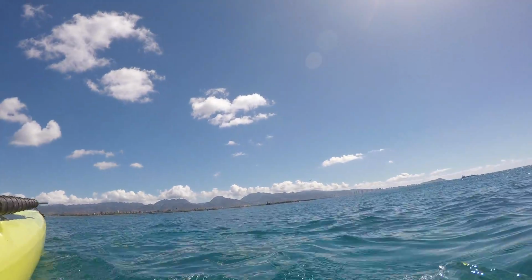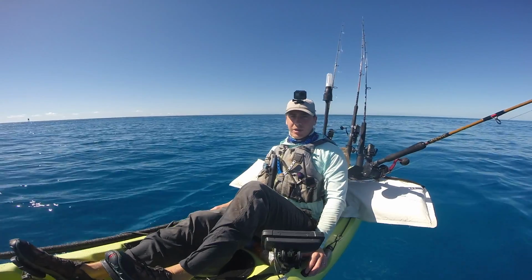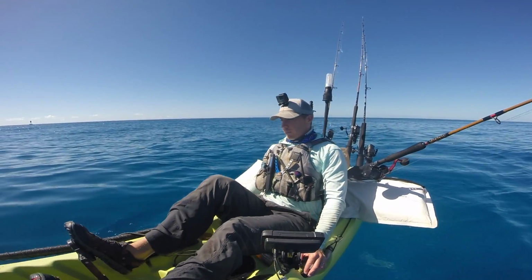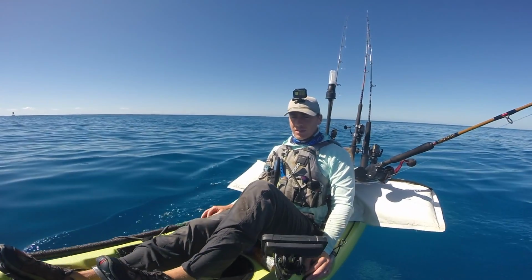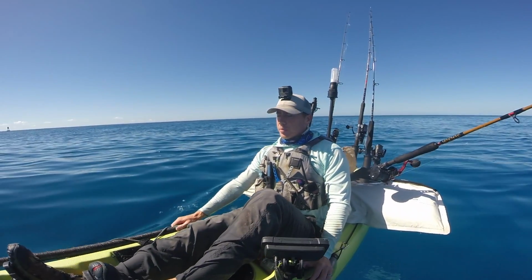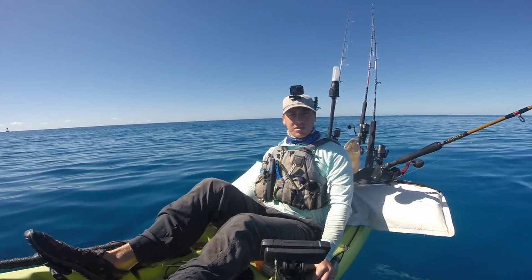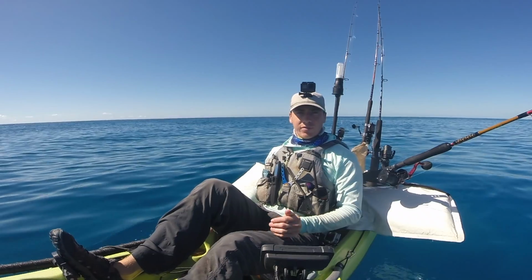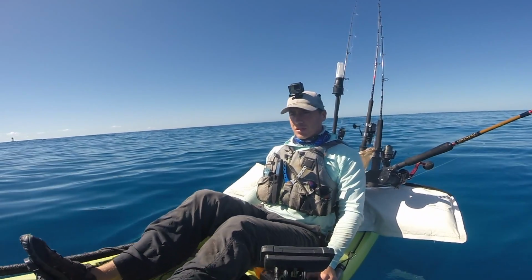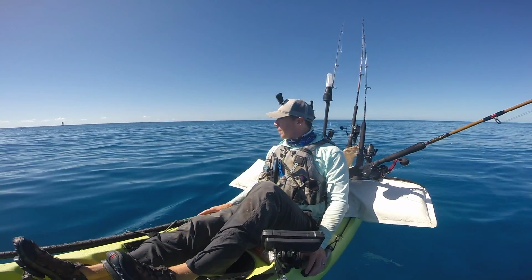Because, you know, I'm making all kinds of noise, whether or not I think it or not. Stuff is squeaking on the kayak, creaking. If I'm pedaling, the pedal drive makes noise. Just vibration and noise usually makes the fish not want to bite. You might notice that sometimes you'll hook up when you stop pedaling and you're just sitting there eating food or something, just because you're making less of an impact.